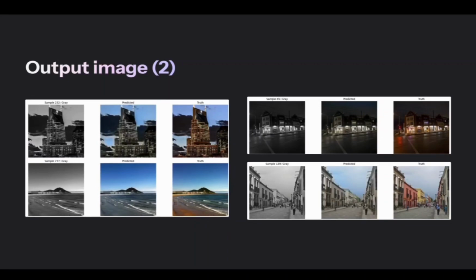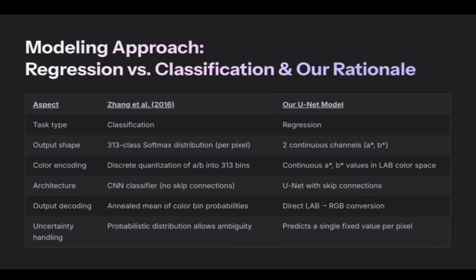However, due to the limitations of the regression model, we can also observe that the representation of red-toned colors appears somewhat insufficient. Our image colorization model uses a UNet-based regression approach, which has some key differences from the classification method used in studies like Zhang's. Zhang's model classifies each pixel into one of 313 color categories, treating colorization as a classification problem. It uses a conventional CNN without skip connections, and its output is a probability distribution requiring post-processing. This method allows for diverse color expressions.